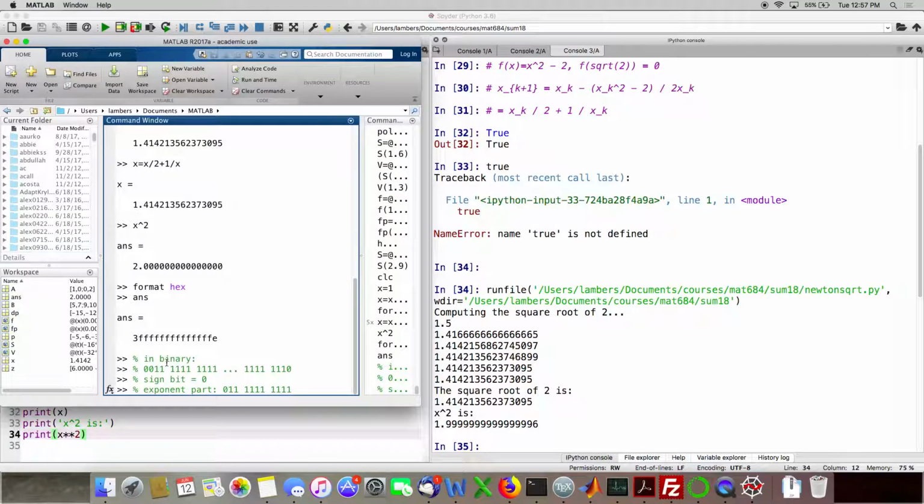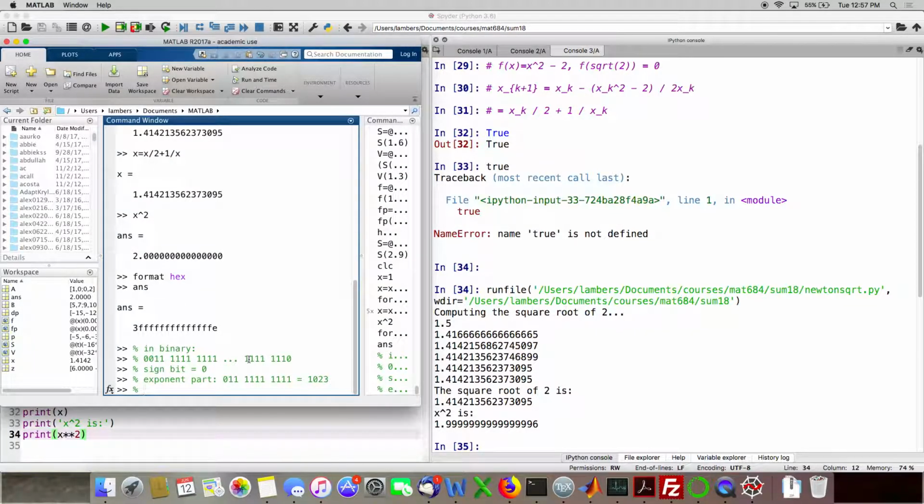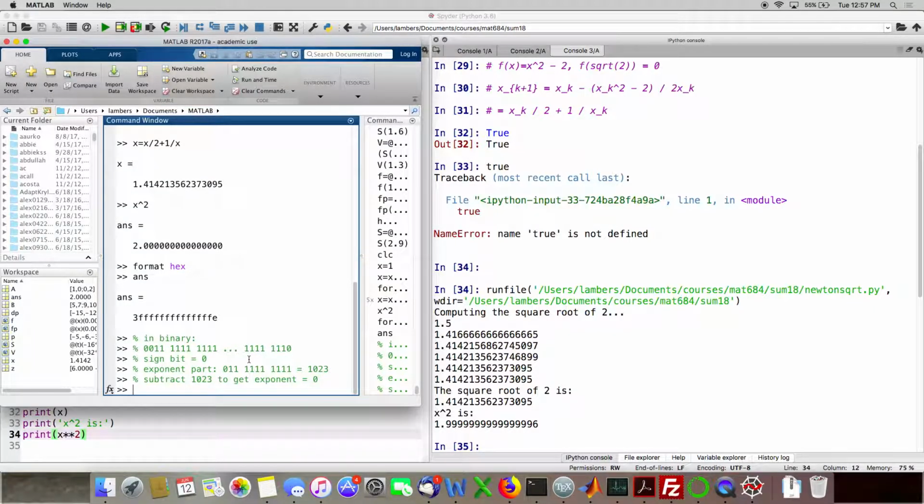So that is equal to 1023 in binary. We subtract 2 to the 3 to get the exponent, which is equal to 0.